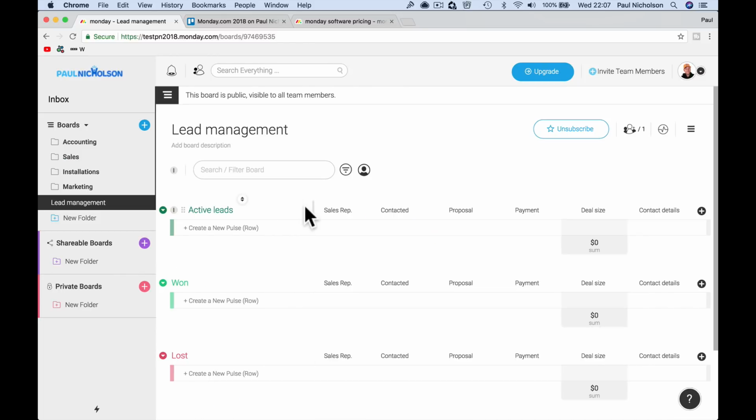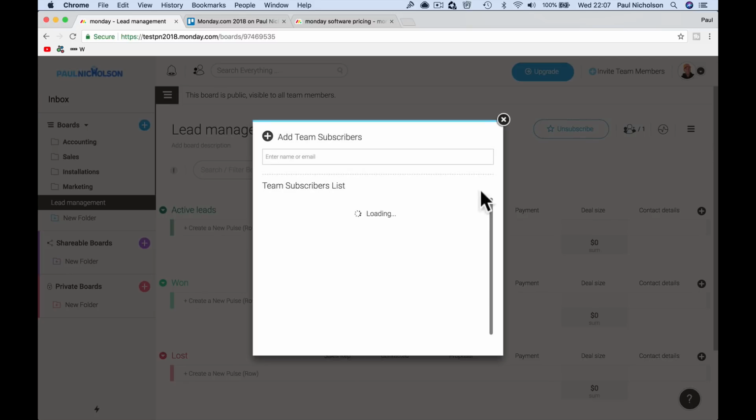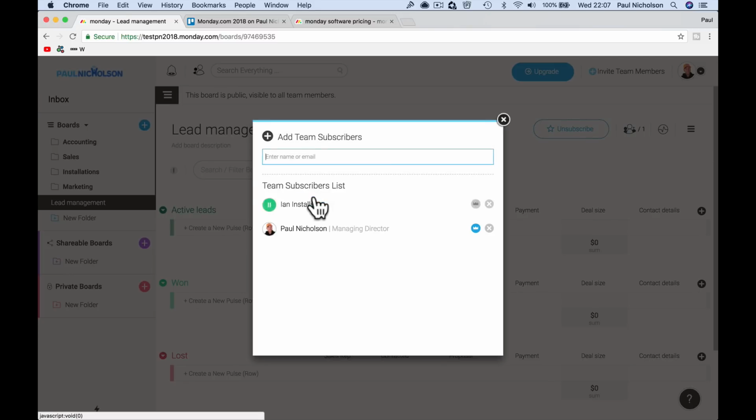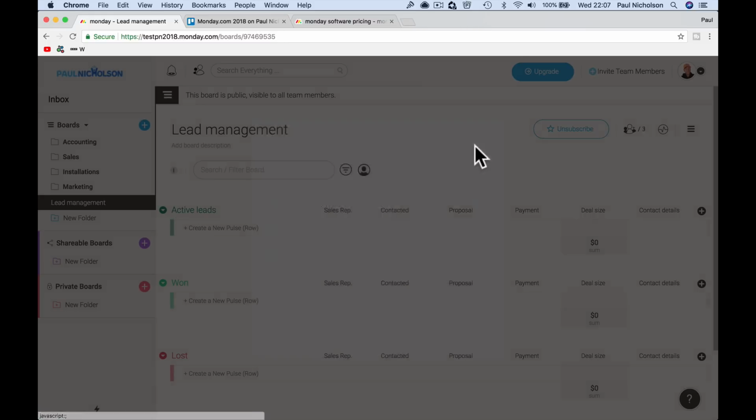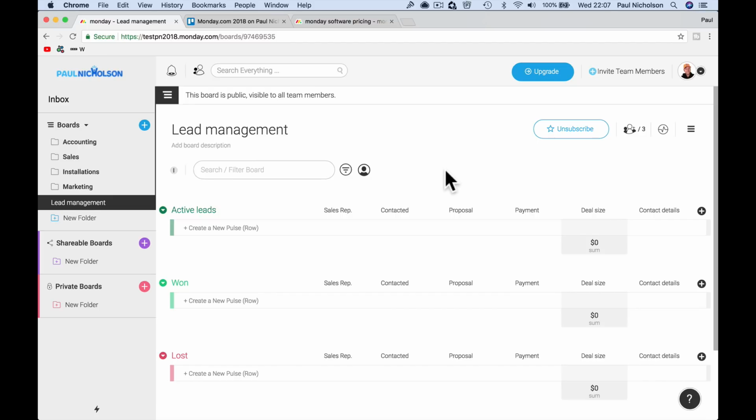So I want to add people to this board, and I want to add Ian Installs and Sarah Sales. So I'm going to go here and add Ian Installs, and I'm going to add Sarah Sales, right? That's my install manager and my sales manager. So I would think that this would make them admin. Oh, it does say there, remove Ian Installs as owner of the board. So that's who it is, so owner. If you don't want them to tinker with the settings of the board, you don't let them be the owner. It'll turn a certain amount of settings off.